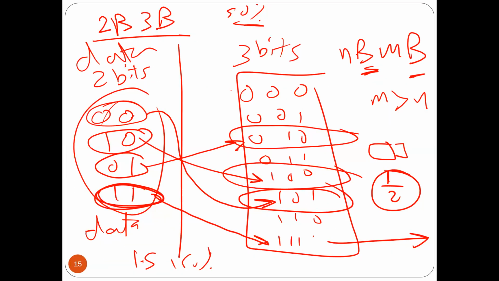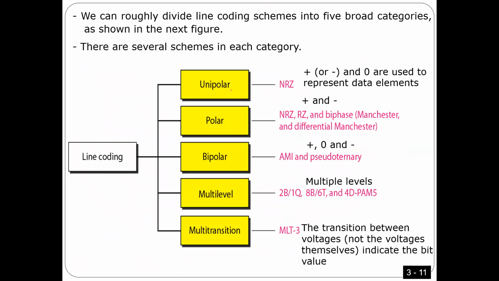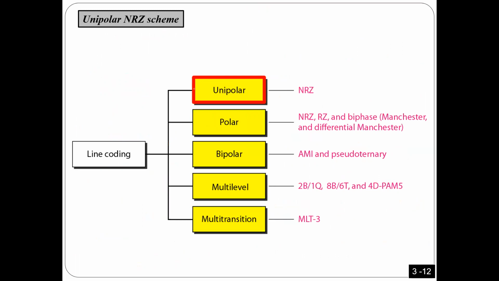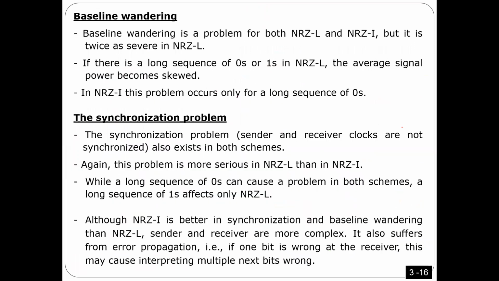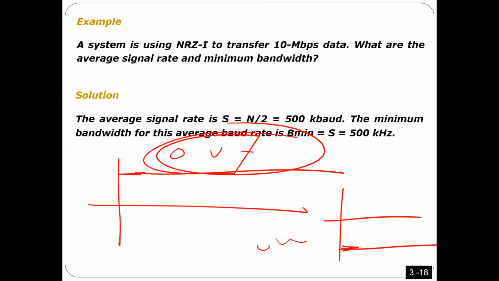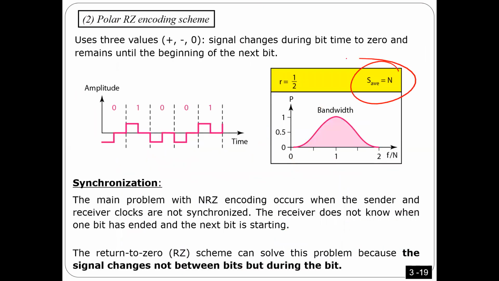However, it's still much better than the cost I paid when I solved the problem using line coding. Because when I solved this problem using line coding, the bandwidth was n divided by 2, but when I solved it, it was double. It was n. So now, using the idea I have right now, I'm not going to double it. It's going to be something in the middle. You understand what I'm saying? So it's still better than moving to this to solve the problem.